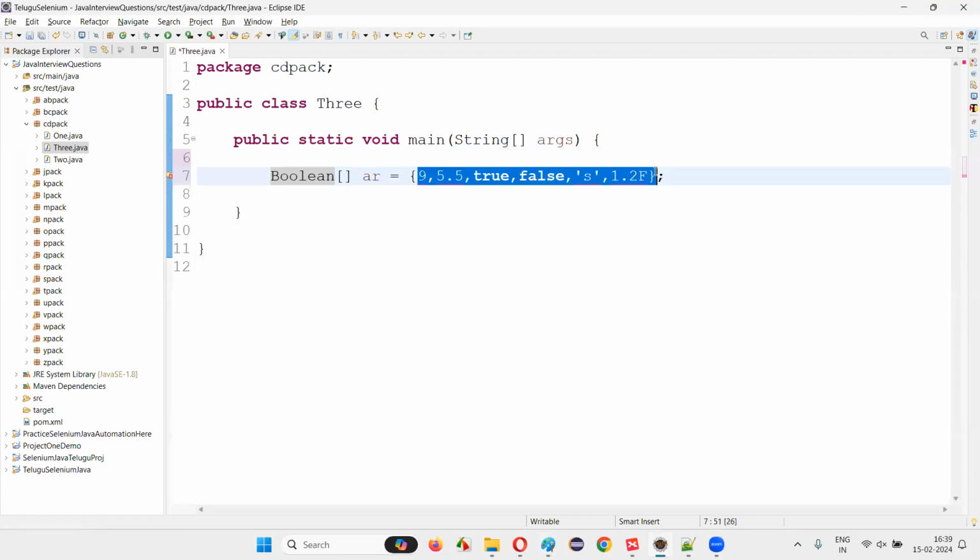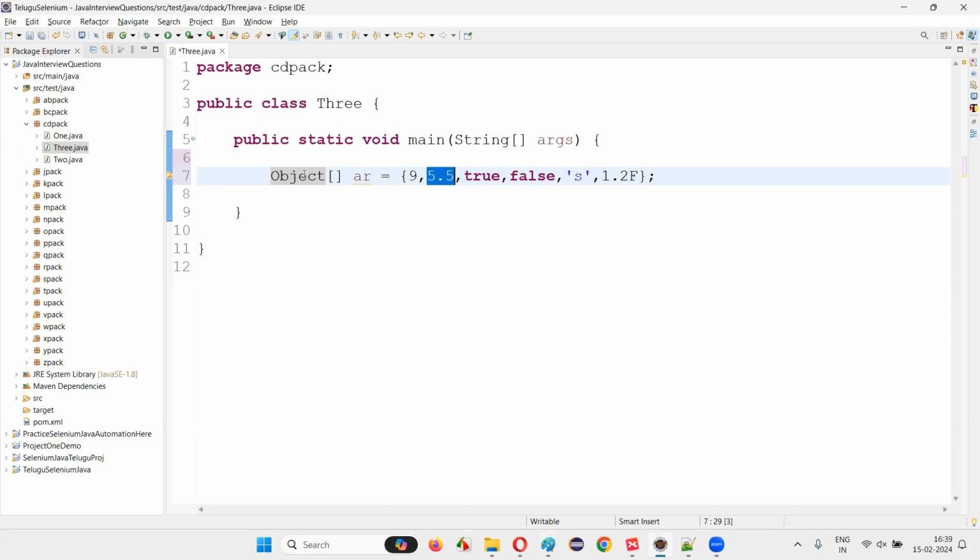For example, Boolean literals can be stored into a Boolean class array. But Boolean class is a child class of the object class. So even though I make it an object class array, these Boolean values are accepted, because the parent class can accept these Boolean values. Similarly, integer class is a child class of object class, hence this value 9 can be taken by object class.